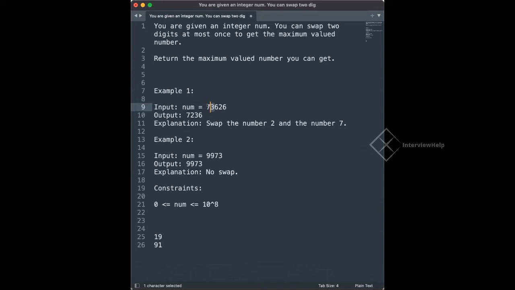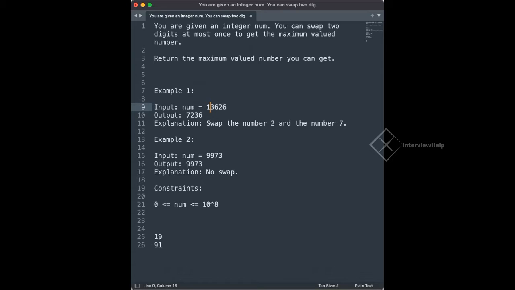Well, the second, of course, because in order to maximize the result, we want the 3 to be as far right as possible. So is it always the case? If we need to swap the current digit with something bigger than it, then we always swap it with the rightmost such digit.